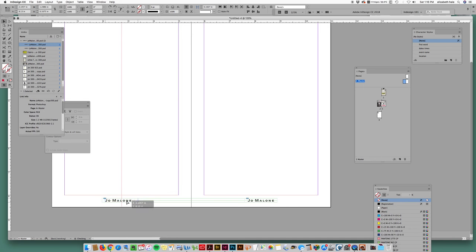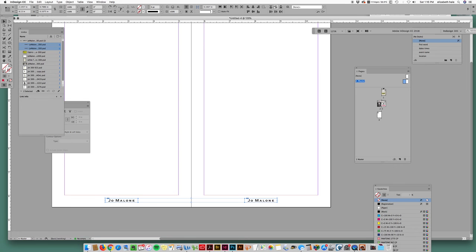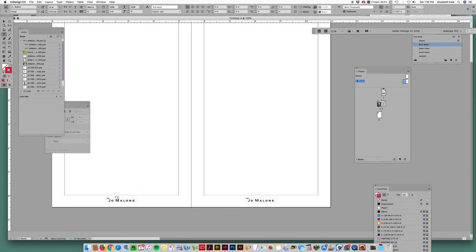There we go. And we'll talk about alignment next week, but if you click on both of those, up at the alignment, there's an alignment panel up here. These are all alignment, and we'll talk about it next week. But you always want everything in InDesign to be aligned consistently. So I'm just going to distribute the top edges at the same place, which they already were, but that's the way it works.